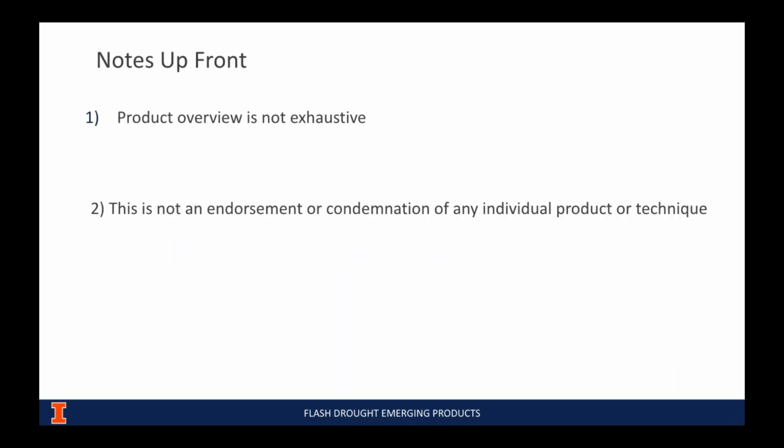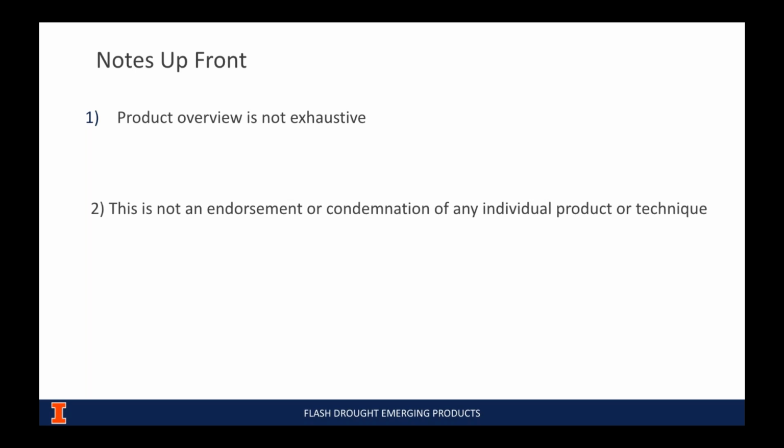Okay, so some notes up front before I start going through all of these products. First of all, this overview is absolutely not exhaustive. If I missed your favorite flash drought tool, please bring that up in question and answer, and please send me a link to it in my email, because one of the good things about flash drought becoming notorious in the science is that there's a lot of tools popping up for monitoring and early warning. So if I missed one, please let me know about it.